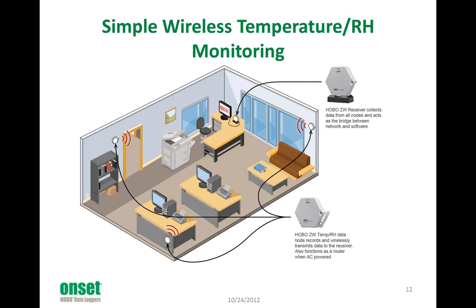By wirelessly monitoring these parameters from a central location, so if you're the facility manager in this instance, you will have this at your desk and you'll be able to monitor what's going on in the offices that you are taking care of. You'll be able to easily see what is happening throughout the workplace in near real time and make the corrective actions or compile a report with the collected data to help validate a change in the HVAC system. Sometimes it's not easy to go and make that change to the HVAC system. You'd actually have to go and present this data to make sure that you're spending the money accurately and making the changes correctly.